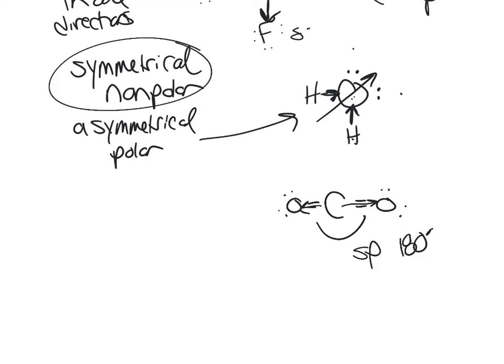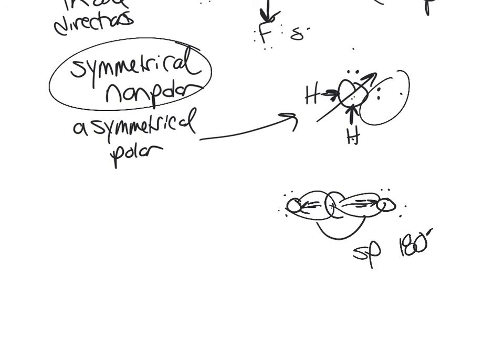Additionally, this carbon is bonded to oxygen, bonded to oxygen, bonded to oxygen, bonded to oxygen. Since it's bonded to the same thing on all four sides, there's no bonds that go to these lone pairs. That makes that symmetrical nonpolar. Okay, that's how you can look at these things.